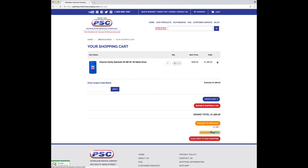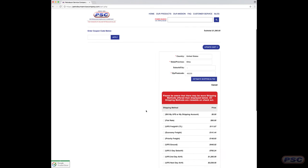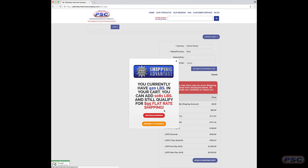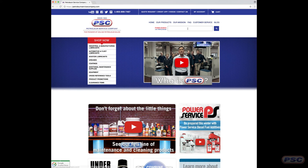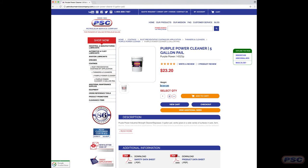Once you've done that, you're going to estimate shipping — view your cart, go down to estimate shipping and tax, add your state as well as zip code. Let's go to Cincinnati, Ohio. Once you complete that, click estimate shipping and tax. When that loads, you'll see all of your available shipping methods. You'll notice the standard freight rate is $111 versus the flat rate, which sits at $95. Select that and you'll receive a pop-up showing how much weight you currently have in your cart and how much you can still add to qualify for that $95 flat rate shipping. On all of our product pages, you'll see we have the individual weight of a product available, which allows you to do the math to figure out how much weight you have left up to 2,000 pounds.